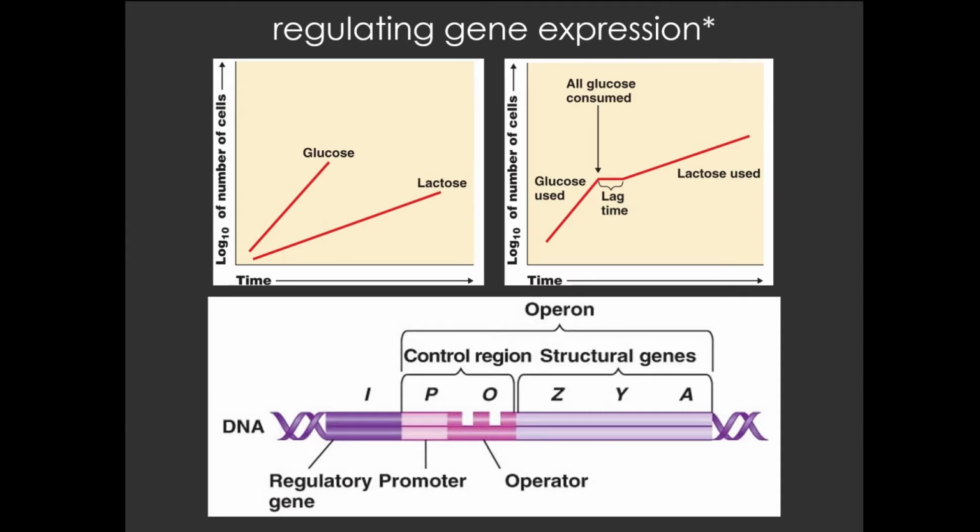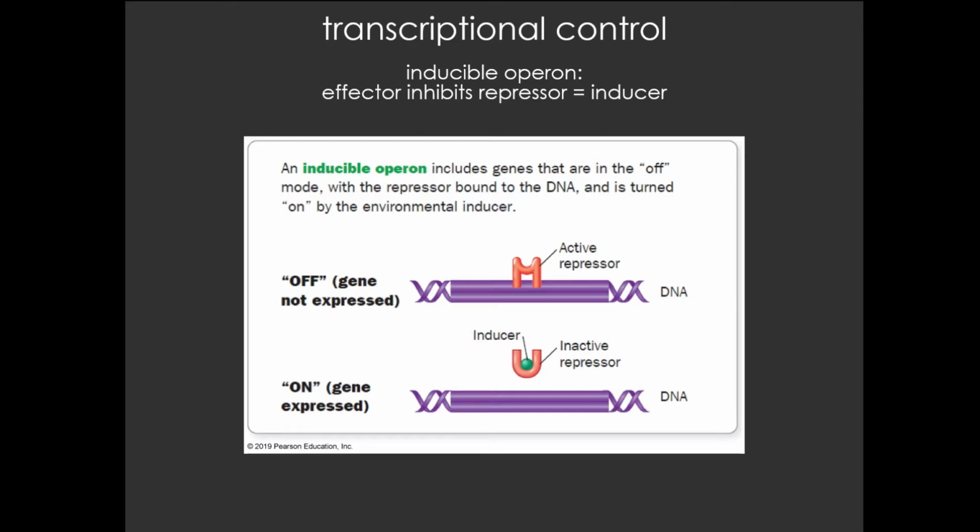We're going to use the lac operon as an example of what's called an inducible operon, one where, as you can see from the diagram above, the genes for lactose catabolism are typically not transcribed, and they have to be transcribed in order to consume or catabolize some food source. An inducible operon is one whose genes are typically in the off mode, so the operator is not allowing the transcription of the genes, and then those inducible operons are turned on by some kind of molecule which is capable of interacting with the repressor.